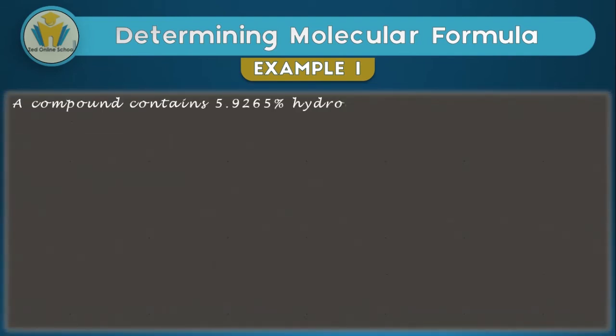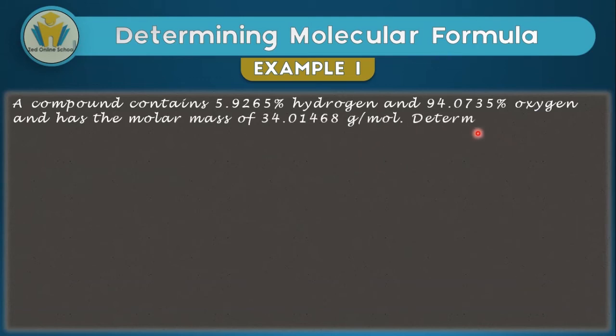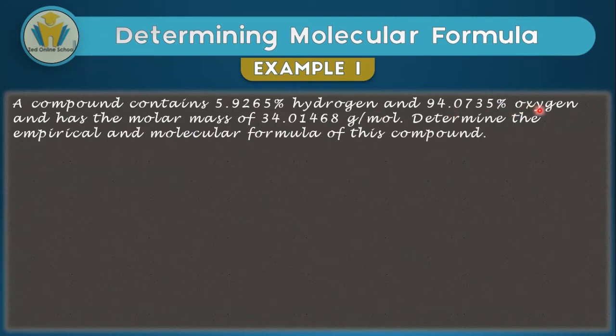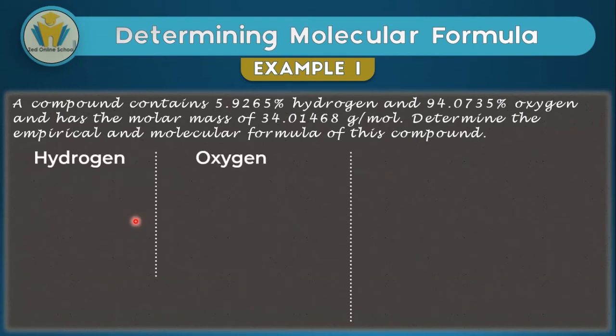We've got a compound here. We've been given percentage composition. You can see here there's the percentage of hydrogen, percentage of oxygen. We've also been given the molar mass. We've been asked to determine the empirical and molecular formula. Like I said, these questions will be usually combined. We've run through how to find empirical formulas. Let's get to use our knowledge we've already learned. We're going to take this percentage by mass as a mass.